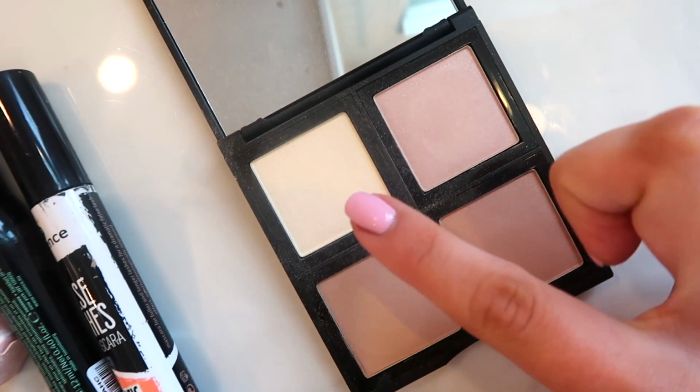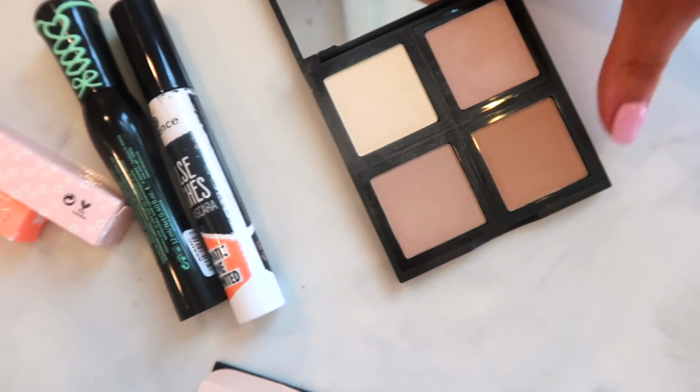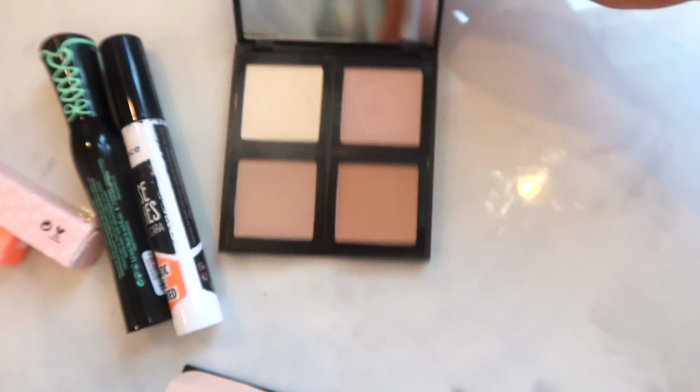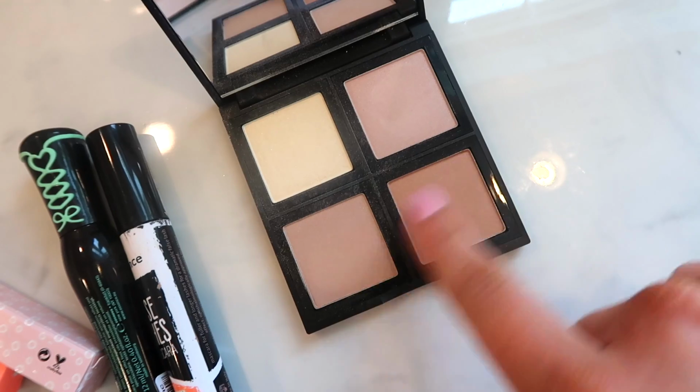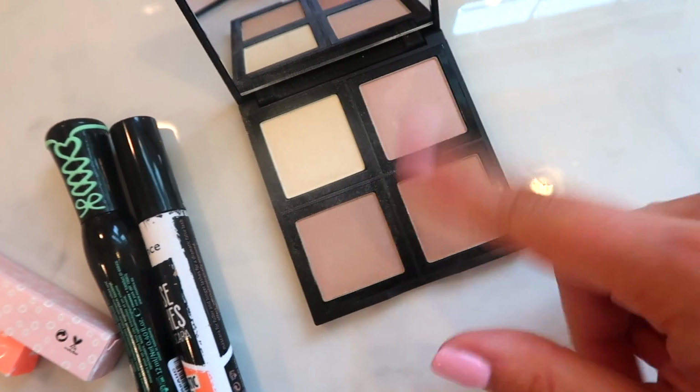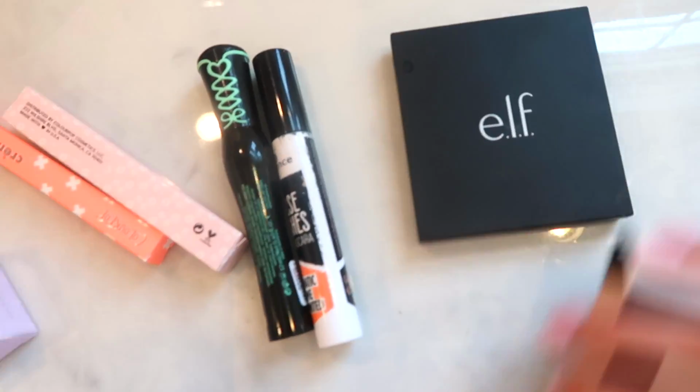So I've been wearing this shade and I really like it, but I want to wear it for a few more days before I fully recommend this to you and feature it in a video. I haven't really been wearing these so much. I wore that one time, but yeah, I really want to fully test that out. So far I like it.